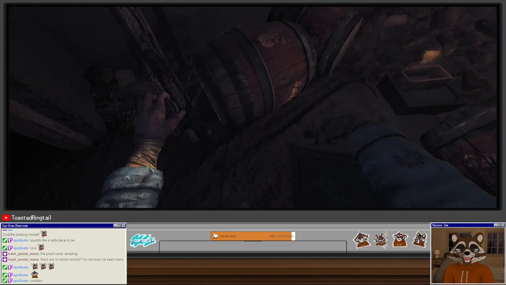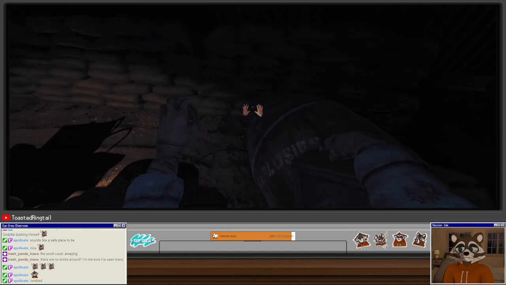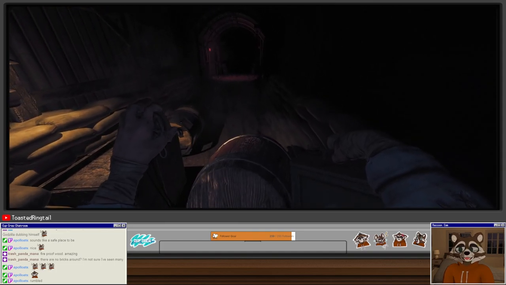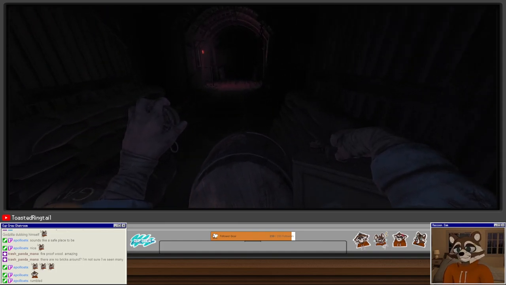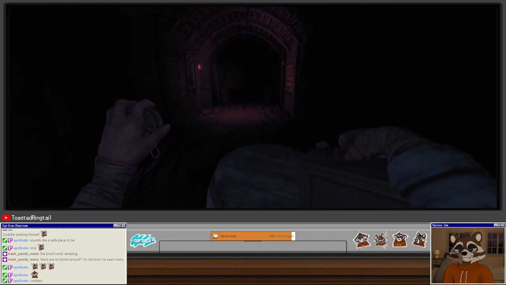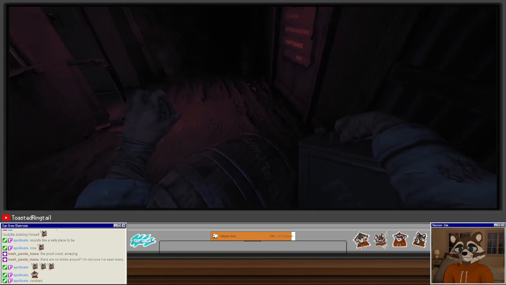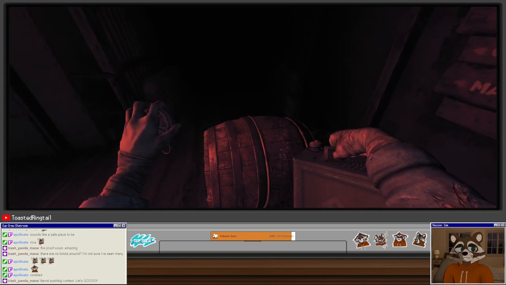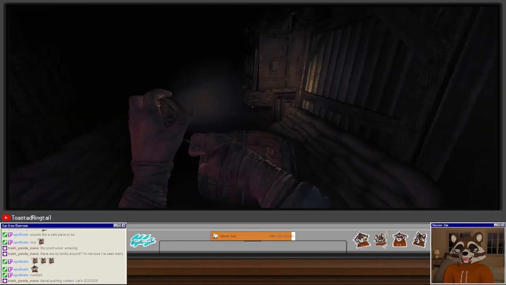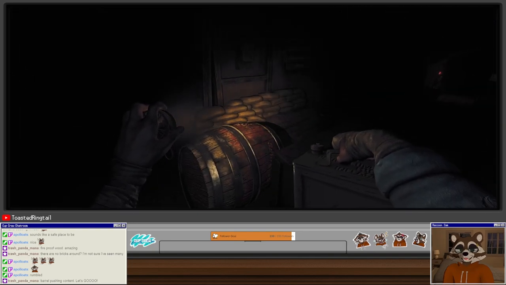And I'm going to take a very long detour to push this down in front of that thing's hidey hole. There we go. Mana says barrel pushing content. Let's go. Indeed. You're welcome, everyone. This is the gameplay you've been looking for.